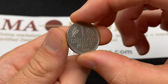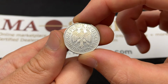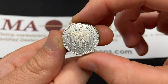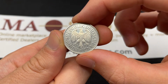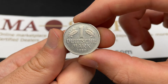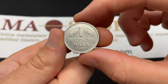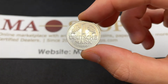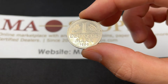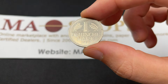They demonetized these at the end of 2001 to move to the euro at 1.95 marks equals 1 euro. Now, one thing to remember, though, is that if you go to a Bundesbank or one of the main bank branches, you can still exchange these, unlike almost all of the other pre-euro currency where the government just said, this is worthless, or gave a pretty quick time frame. So that shows the testament, sort of the strength of the German bank and financial system, that they're able to accommodate and make whole on their promises.